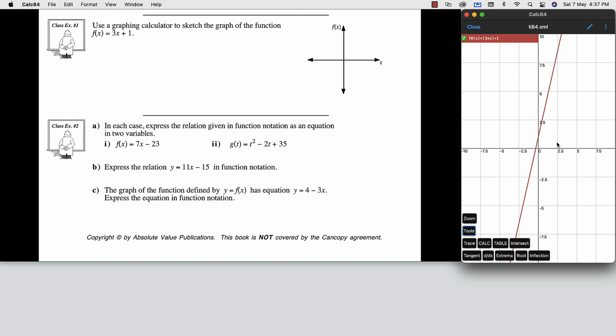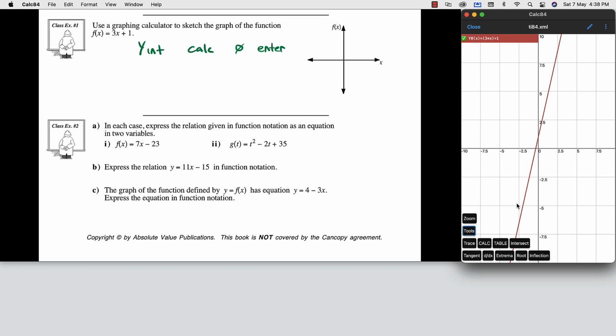Now, in order for us to graph this on the paper right here, we essentially need a couple points. And the 2 points that we're usually trying to go for are the y-intercept and the x-intercept. So to calculate the y-intercept, you're just going to use the calc button. So press the calc button, then press 0, and then press enter.